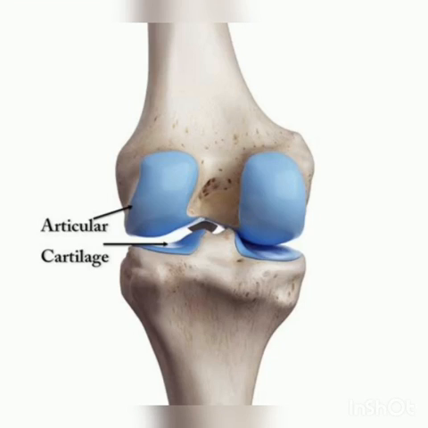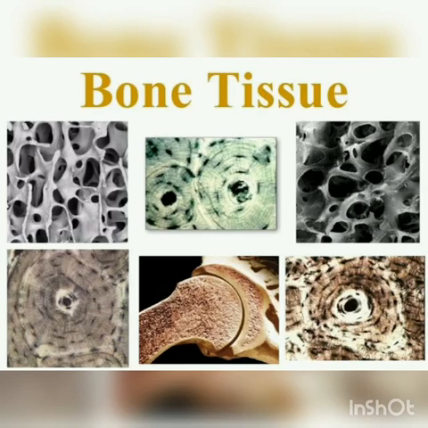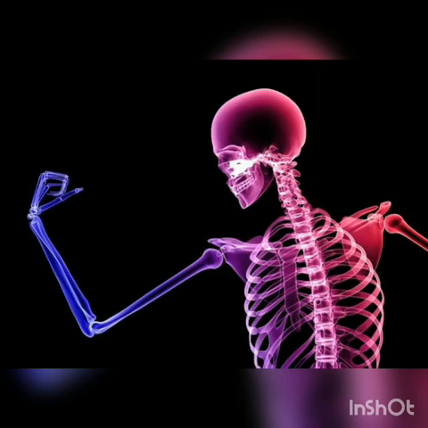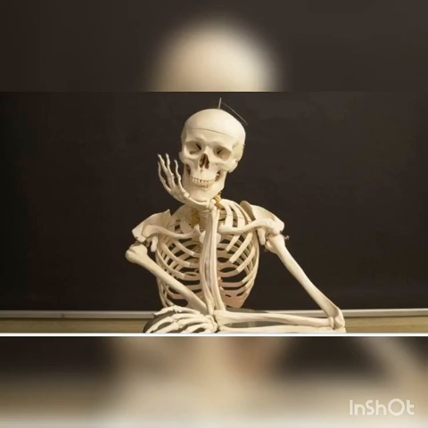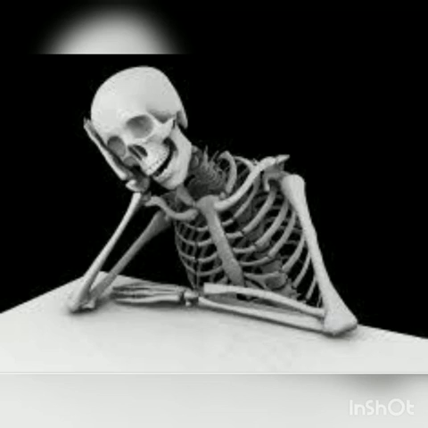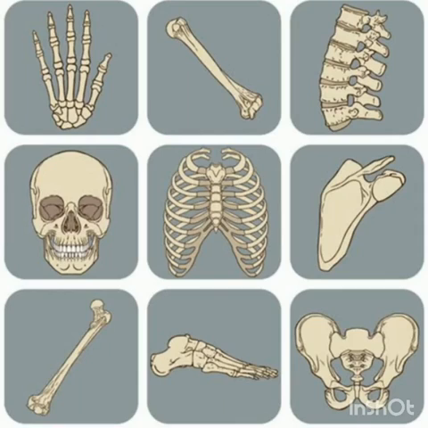Second one is the bones. Bones are hard and non-pliable ground substance rich in calcium salts. Cartilage is solid and pliable, whereas bones are hard and not pliable ground substance which is rich in calcium and collagen fibers which give strength to the bones. It is the main tissue that provides a structural framework to the body. Bones support and protect the softer tissues and organs. So bones protect the inner softer tissues.